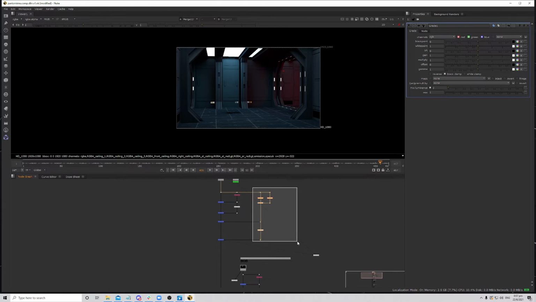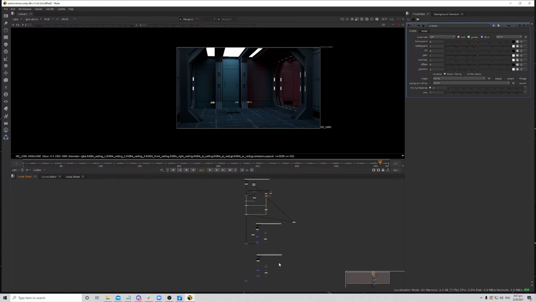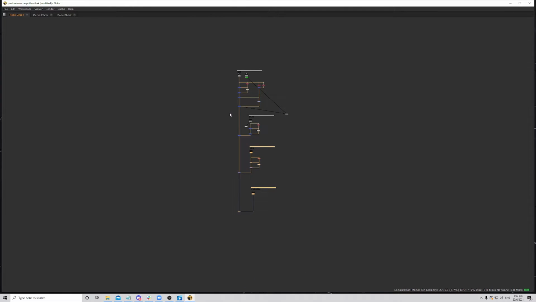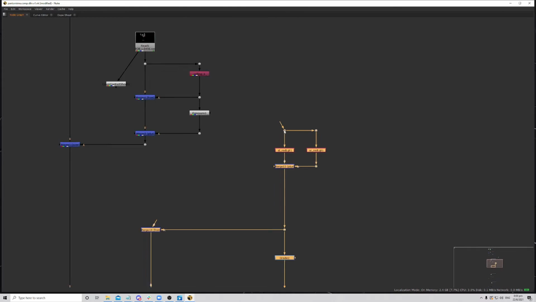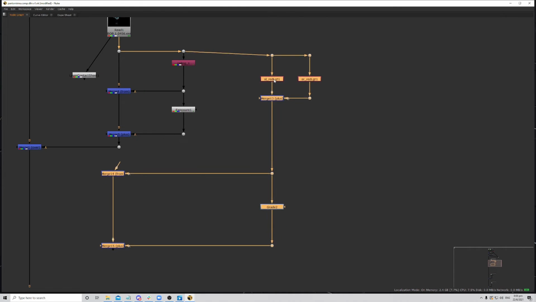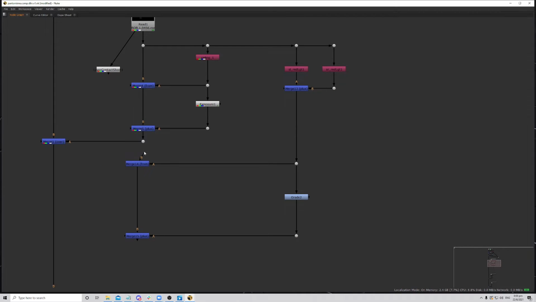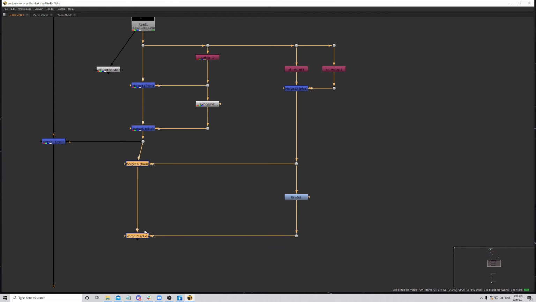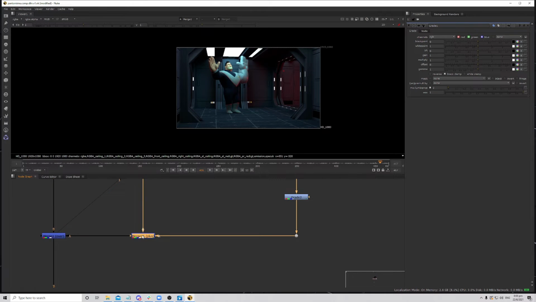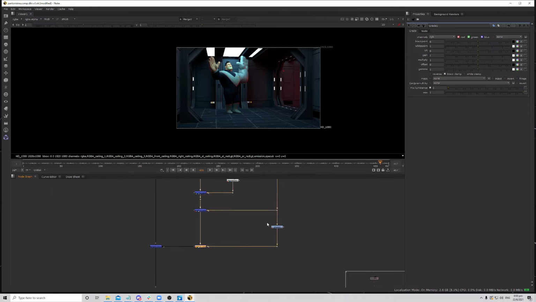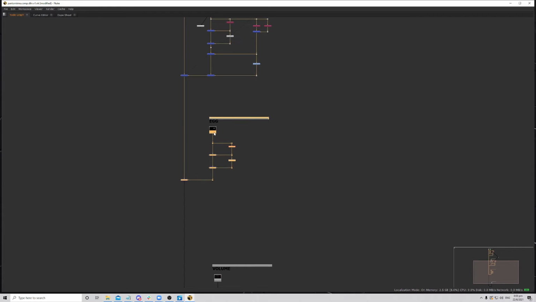We'll copy this setup and put into all our character passes. So just make sure we give enough space for them. Okay, so yeah, we can just copy and paste the nodes because the AOVs are named the same, so that's fine. So plug to here. Okay, always keep your Nuke script as clean as possible. So if anyone were to pick up your file, they will not start crying. Okay, then this one.